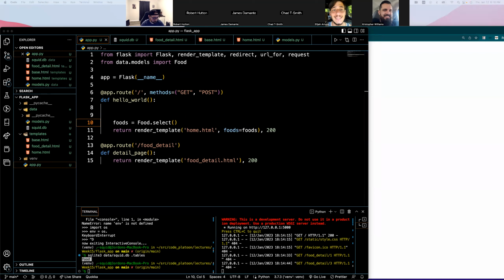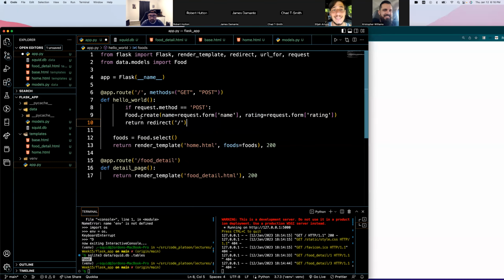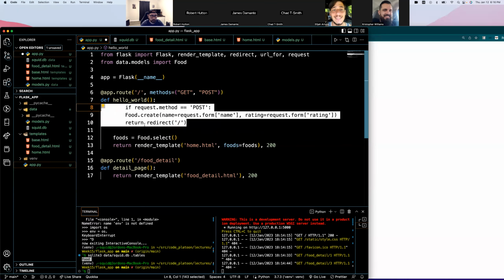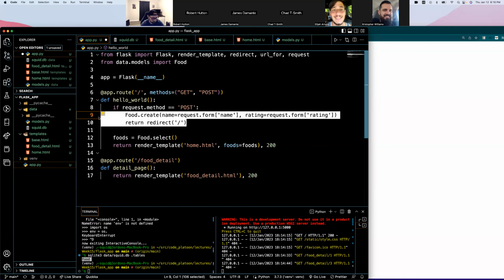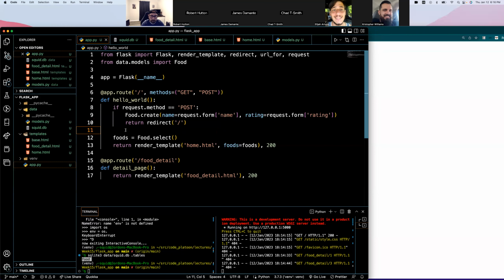And do some pretty obvious Python here. And else. I think that's right. I should just copy paste it. Anyway, so if we post here, it's going to look if the request.method, which is why I pulled in request, because I want to see the type of request that hits this.